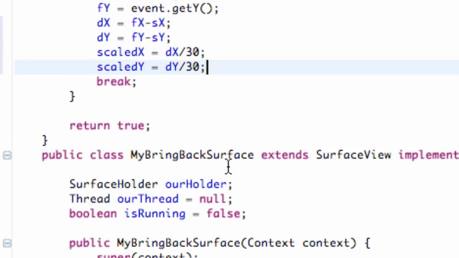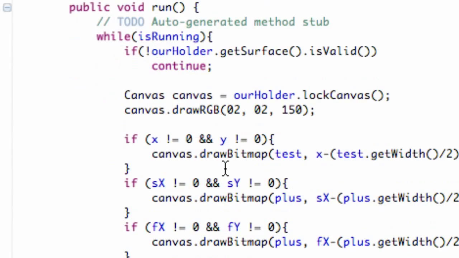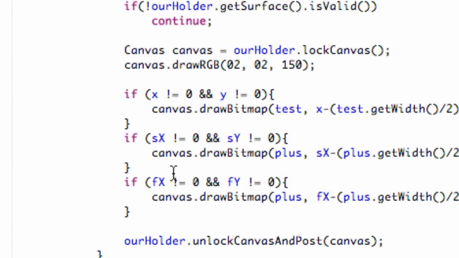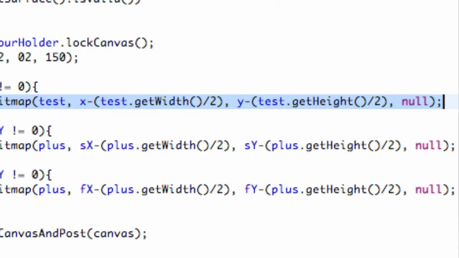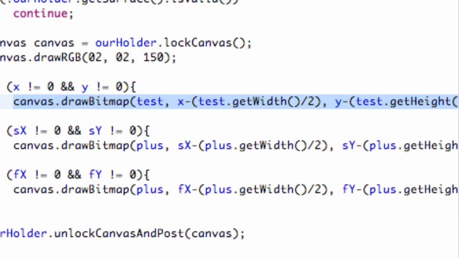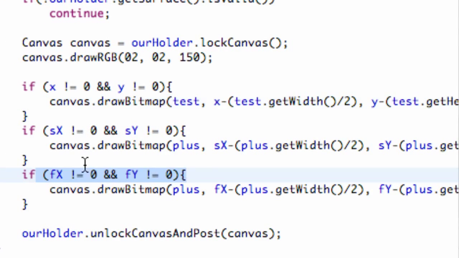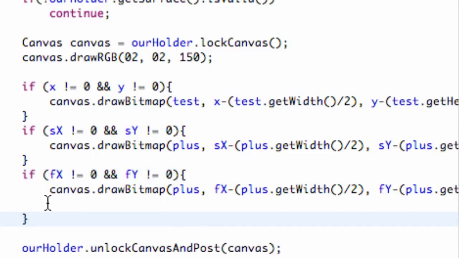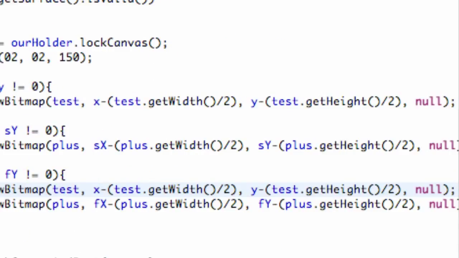Now what we're going to want to do is go into our actual animation. And what we're going to quickly do is copy the one that prints the ball, which was our test that we defined there. So we're going to copy that and paste it for when our finals don't equal anything. We're going to paste that below our x, with a plus symbol there. And there we go.